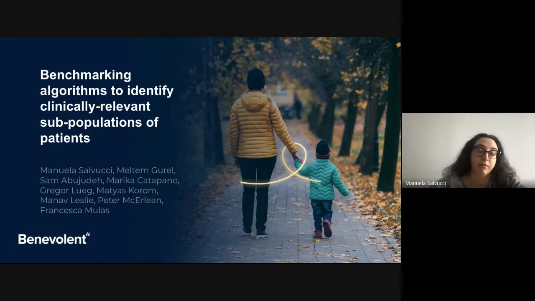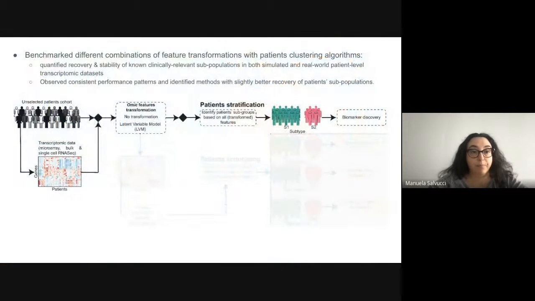On the other hand, latent variable models, such as independent component analysis, provide an interpretable and lower dimensional representation of omics data, and thus enable the identification of disease mechanisms. Nevertheless, both algorithms lack the inherent ability to define distinct patient subpopulations, requiring additional downstream and model-appropriate clustering steps to identify patient subpopulations. This led us to the application of different combinations of feature transformations with clustering algorithms.